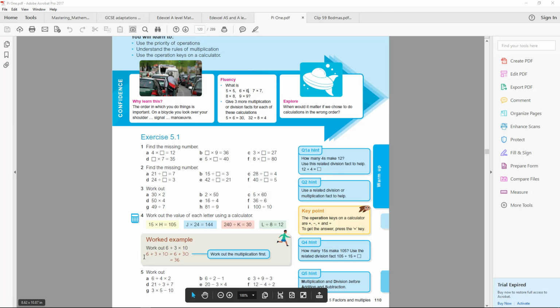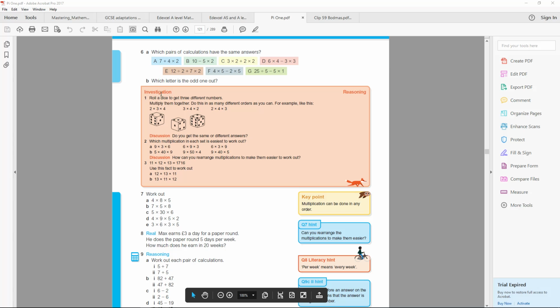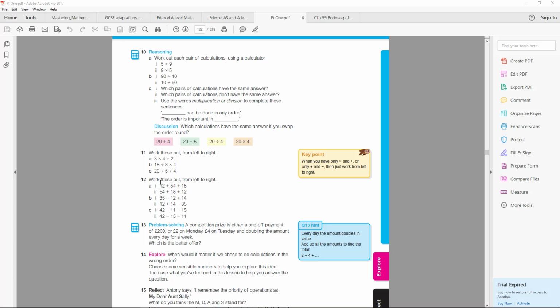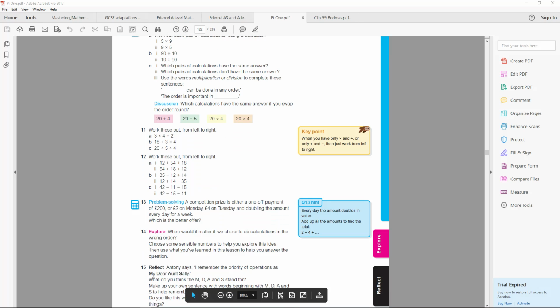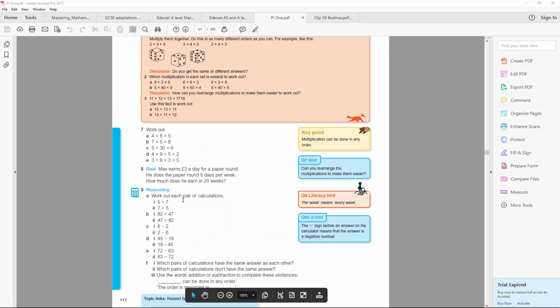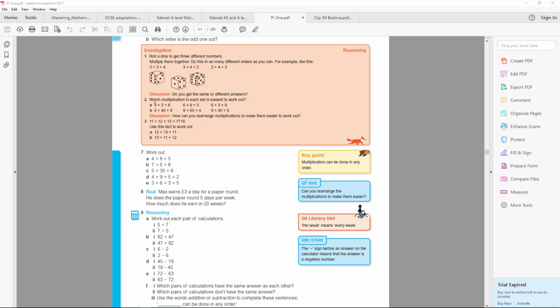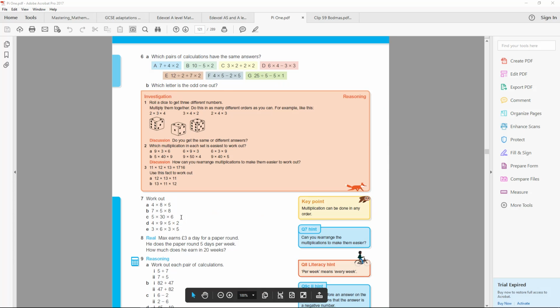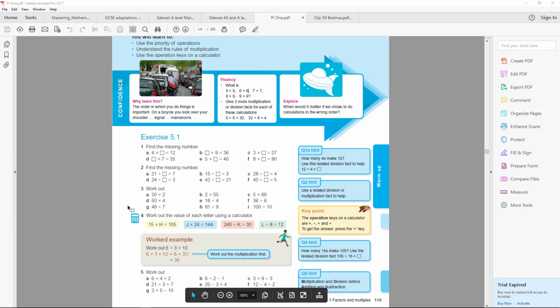Okay, so I want you to start at question number 5 for me. It's on page 110, question number 5. Leave the investigation till last. We'll come to the investigation last. Work through the questions up to number 15. There's a reflection there. Once you've done that, 5 to 15, come back, and I want you to work on the investigation then. Okay, good. Good luck. I'm going to attach the questions as well.